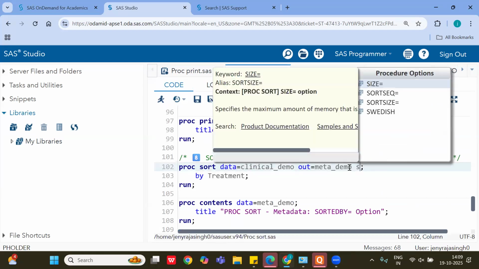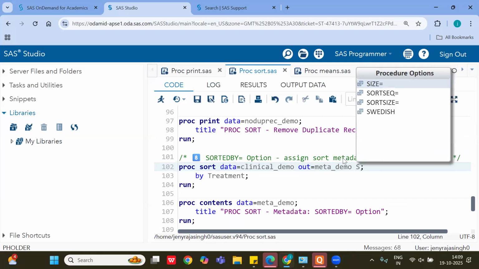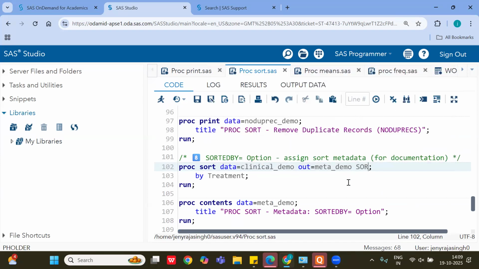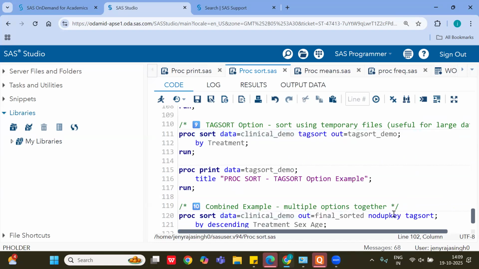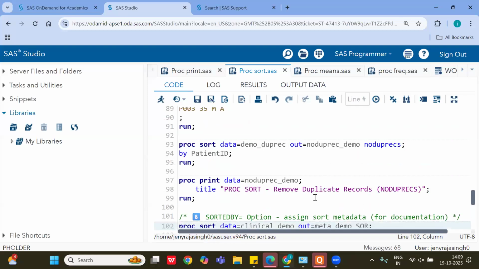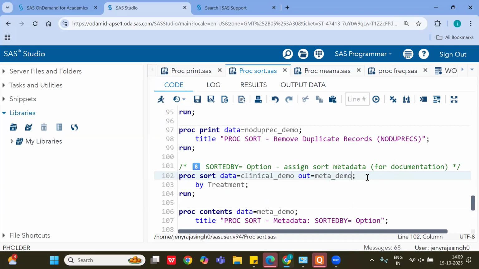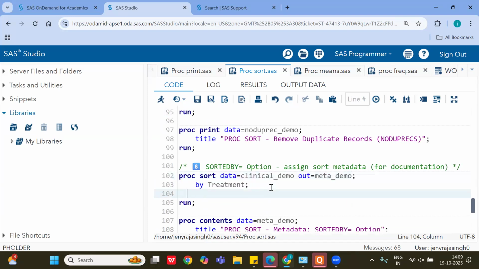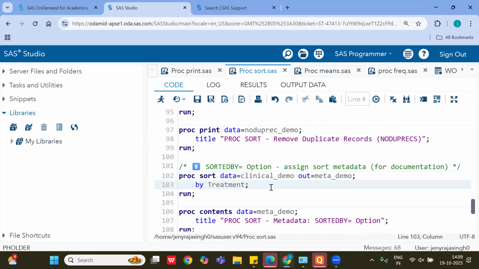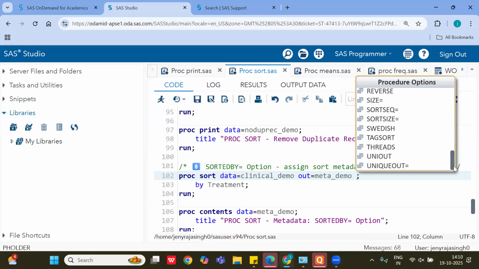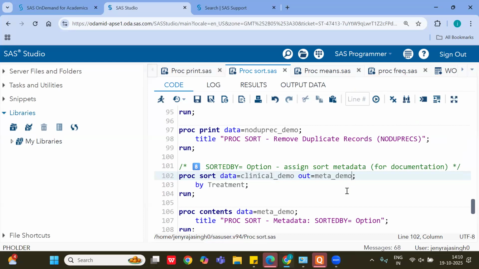Now there is one thing called sortedby. Okay, I think they have removed the sortedby option in the newer version, I guess.